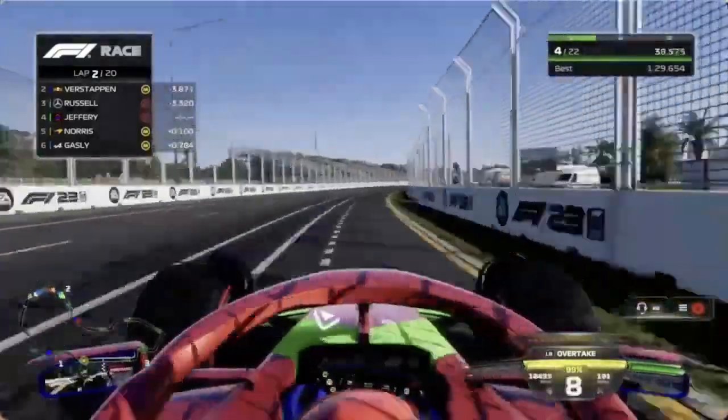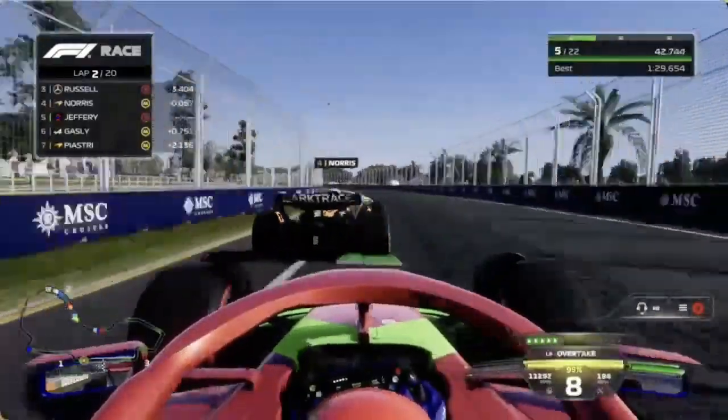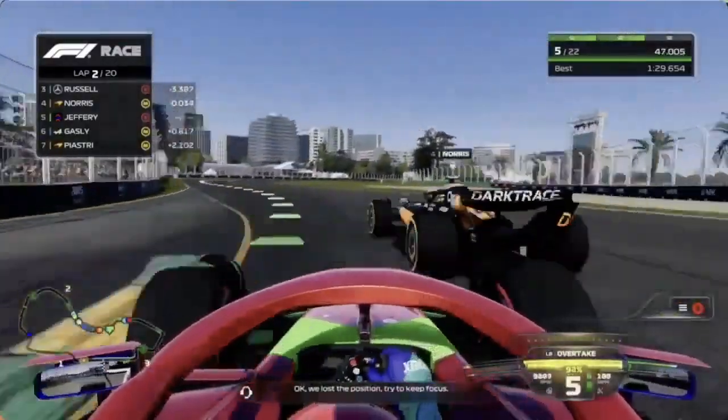But then Norris now, lap 2, the next lap at the same position, going for the move on us. Not much we can do about it except deploy ERS and switch from the right to the left and re-overtake him.